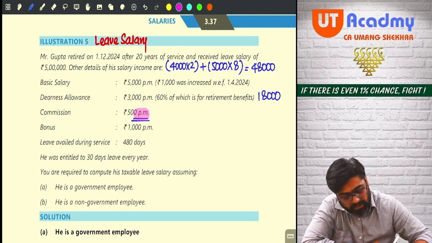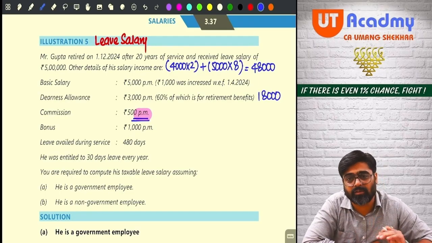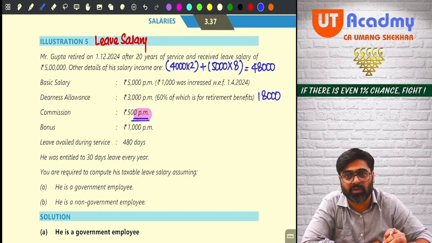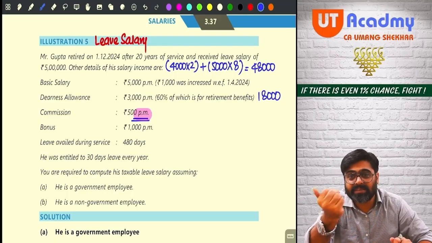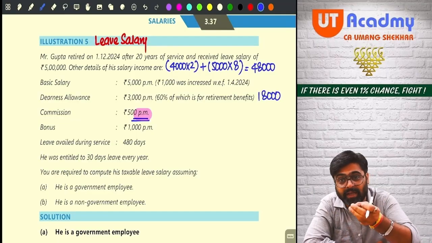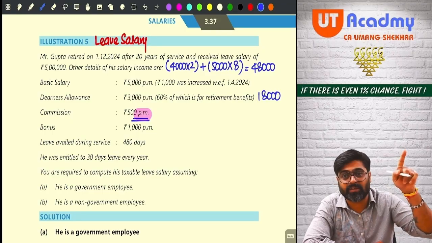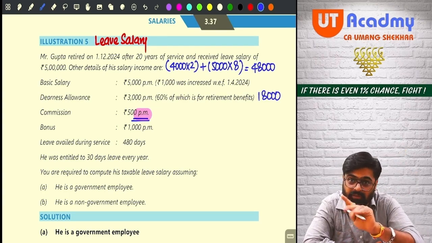Sir, they did not say what the commission is, turnover commission or fixed commission. So we assume that it is a turnover commission. Your assumption can take you nowhere. Because if it is per month commission, every month the commission amount is 500, 500, 500, 500. If the amount of commission is not changing every month, it is a fixed commission. No need to say also that it is fixed. Per month return is an indication that it is a fixed commission, not a turnover commission. And if you have taken this commission in the calculations, you are wrong, gone. There is no turnover commission, only fixed commission is there.